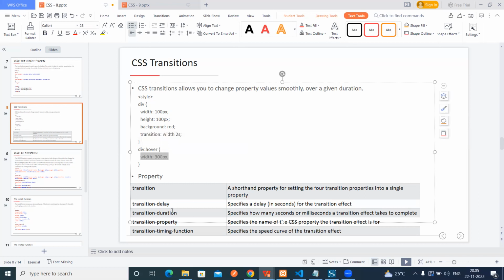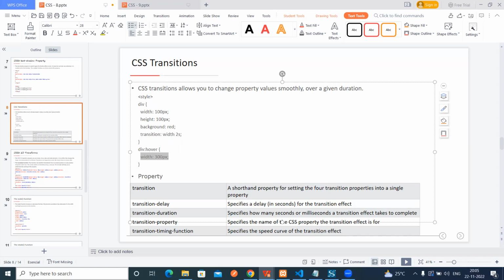Next, in this CSS transition we have different types of properties. What are those properties? Transition is the default value, where we can combine all the property values like transition delay, transition duration, transition property.